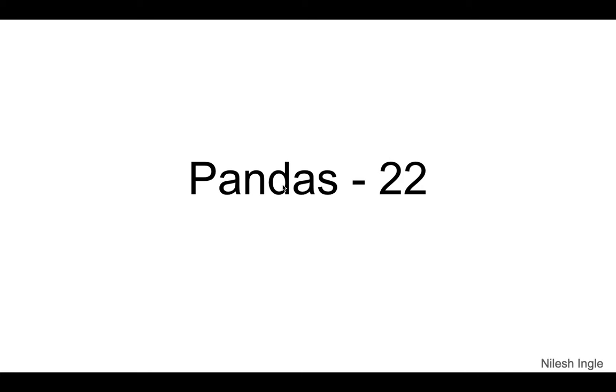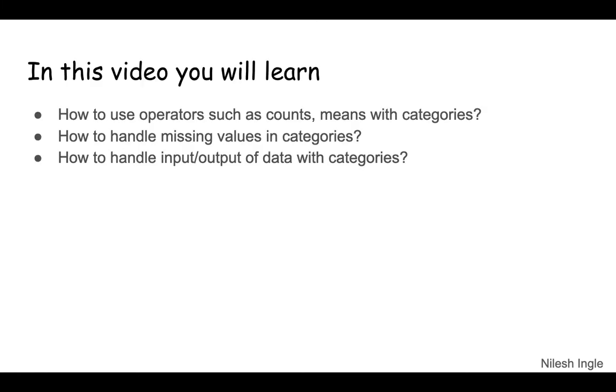I'm Nilesh and today we'll continue talking about pandas and categories. Today you'll learn how to use operators to get counts, means for categories and how we can handle missing values in categories. Finally, we'll also look at how to handle input-output data when we are working with a dataset that has categories in it. So let's get started in Jupyter Notebook and start coding.